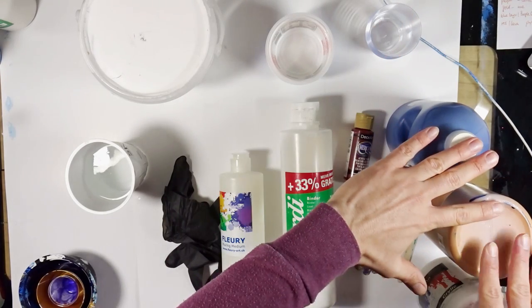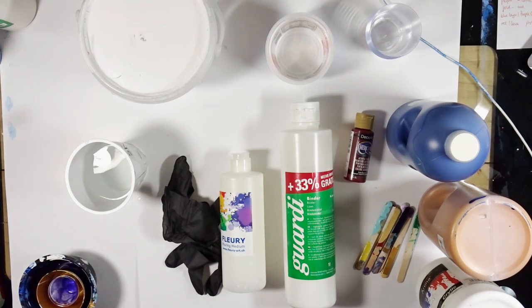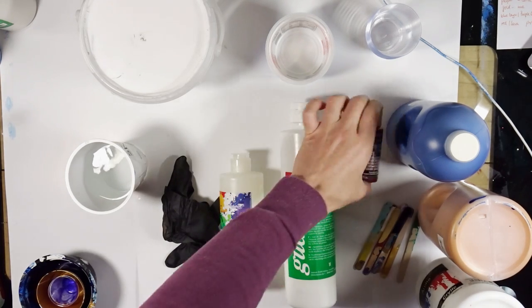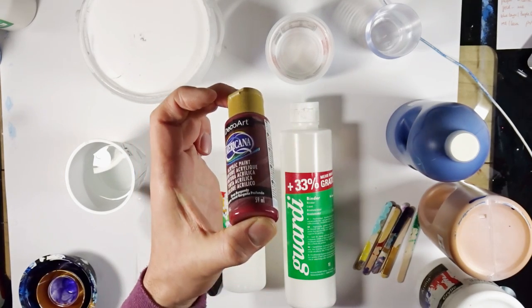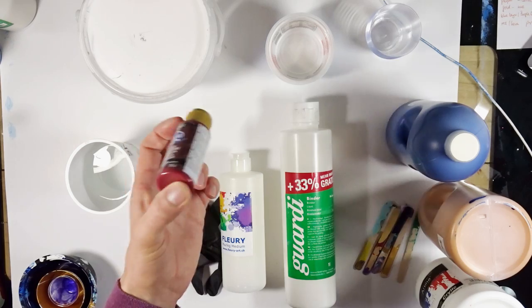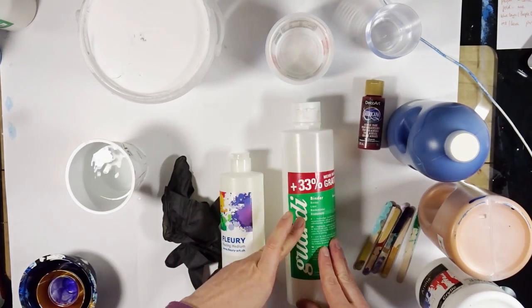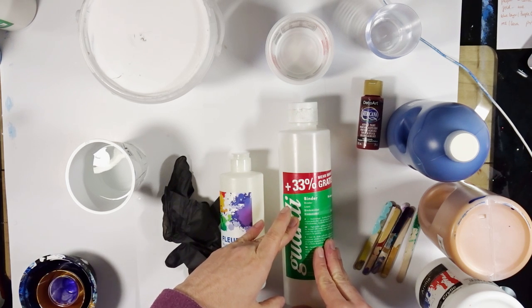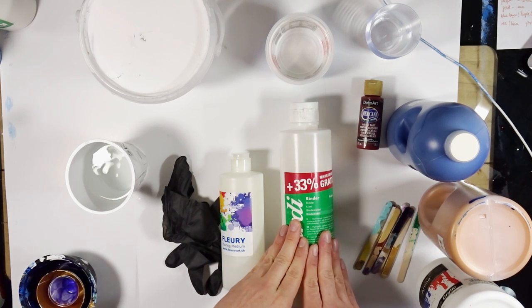I have my Artina paints. This is the phthalo cyanine blue, the gold and the white, which I most oftentimes use. I have a Deco Art deep burgundy, just to give you an example on another paint brand, how this is mixed then. I have my acrylic binder that I have been using for the last eternity, half a year now or so. I really love this one.